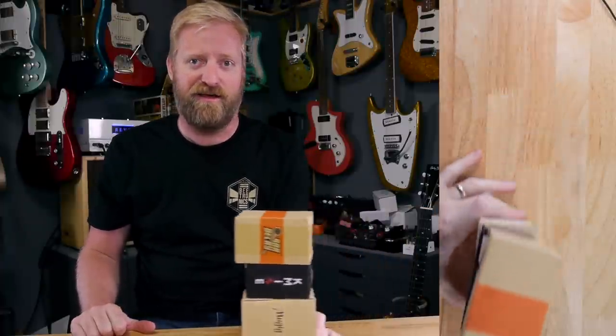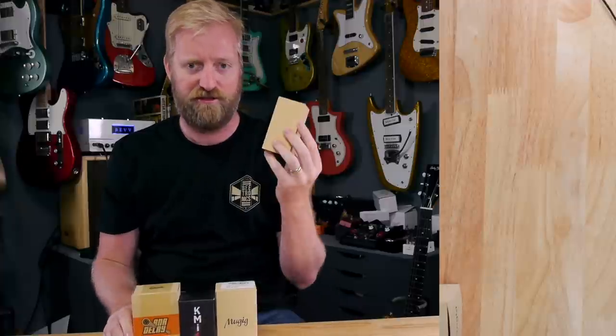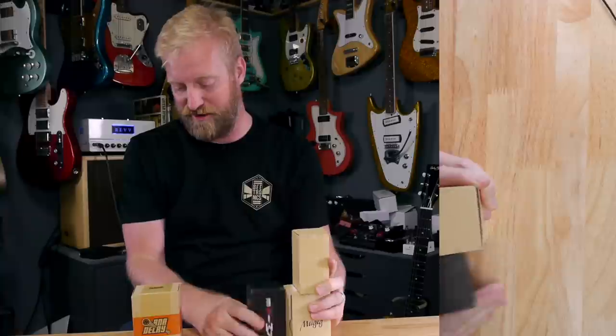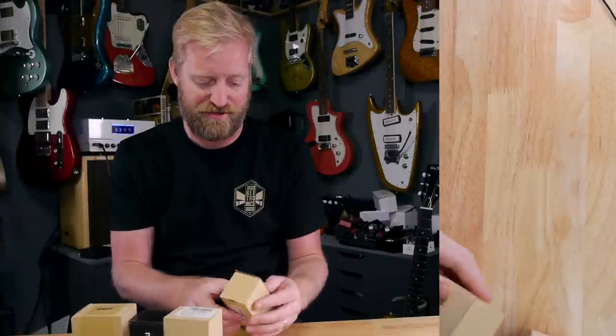I've got another pile of cheap pedals. This time I'm doing delays. These are all around 20 bucks. This one was 20. This one was 23. This one was 20. And this one was 21. So let's unbox these things and start messing around with them, huh?